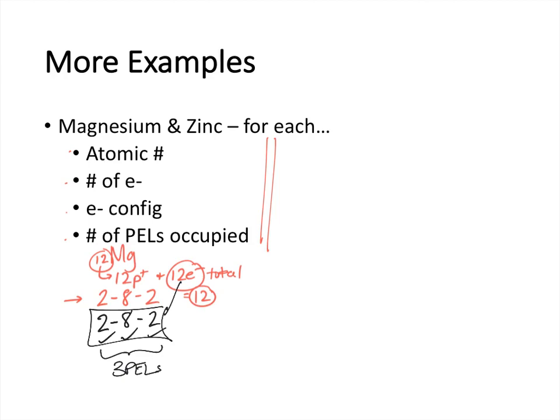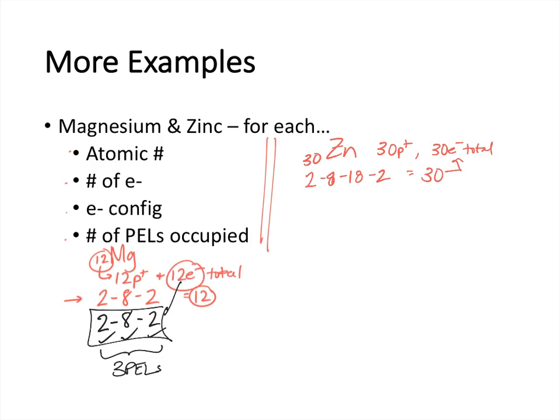The other example for zinc. So zinc has the atomic number of 30. It's towards the right on your periodic table. That means that zinc has 30 protons, and since it's an atom, it would also have 30 total electrons. The arrangement of those electrons is given to you right underneath zinc's atomic number, and it's 2, 8, 18, 2. So if you add all of those up, you get 30, which is what our total needs to be, and the sequence should make sense as well.